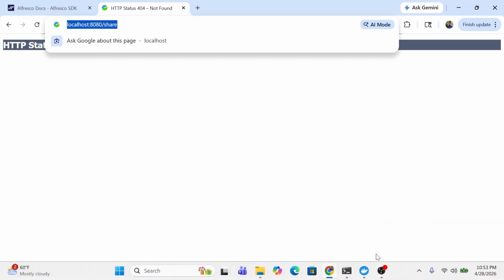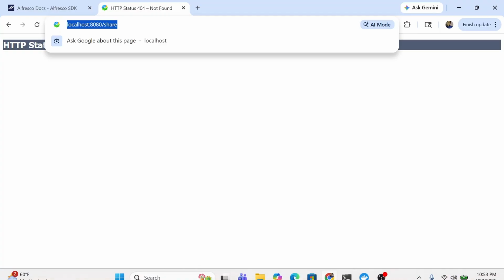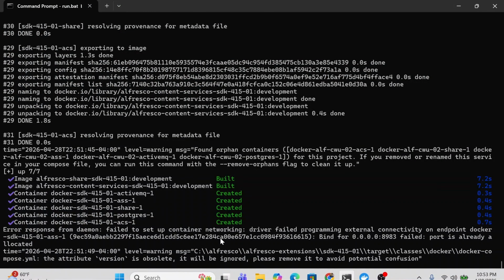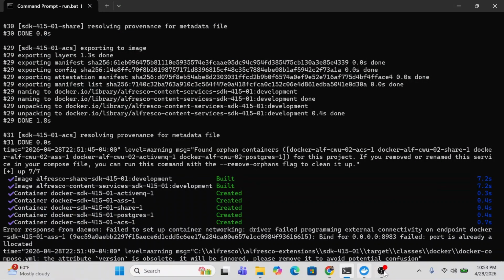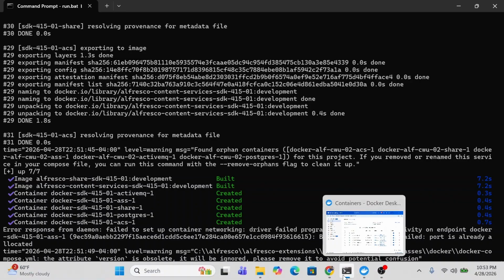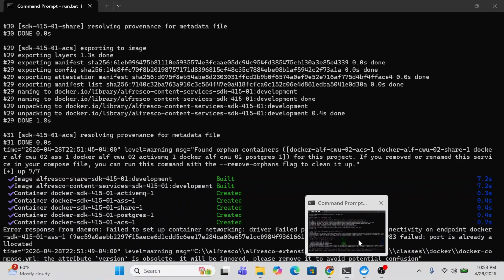If I run the Docker Compose or docker ps command, I will see what is running on which port.